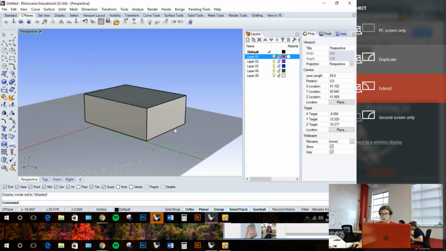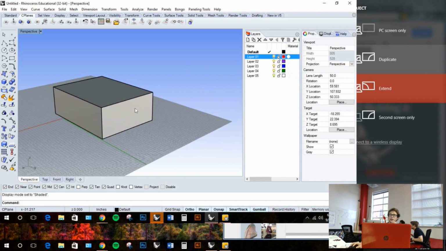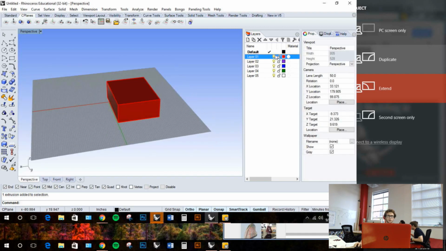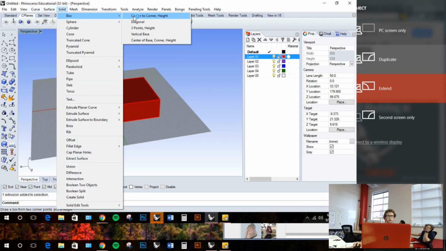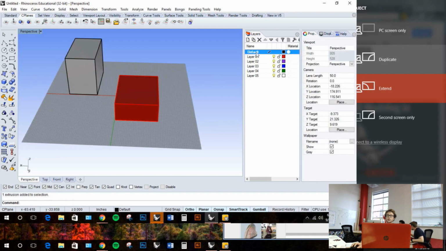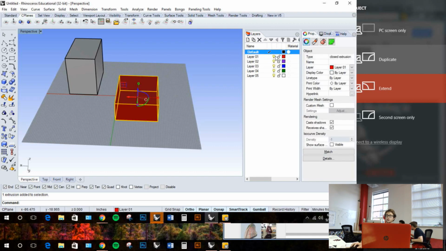Another thing to know is that there are layers. You can take this object, and it will display essentially information about it. One thing that you can change is the layer. So I'm going to put this on the red layer. And say I draw another box. This one was drawn on the default layer because that's my current layer. If I had changed my current layer to red, then it would have drawn in red. You can also hide layers with these little light bulbs.